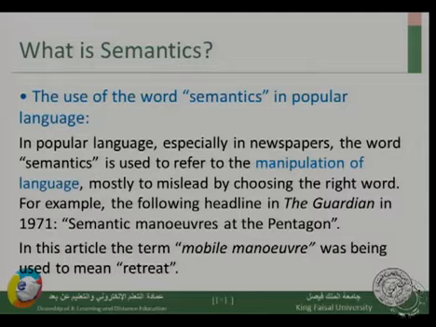So in the article, the term mobile maneuvers was being used to mean retreat. Instead of saying retreat, which has a negative connotation, people will think negatively of the word retreat, they use mobile maneuver. So it's a different way to use a word that is not looked upon too favorably, and this is what we call semantics in the popular sense, which is manipulating the language and choosing the right word to mislead people, mislead the reader, or mislead the listener.